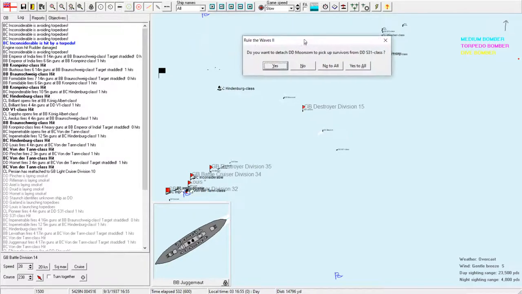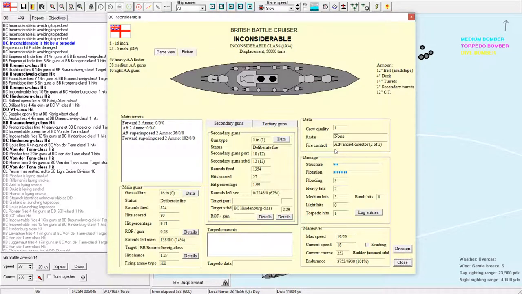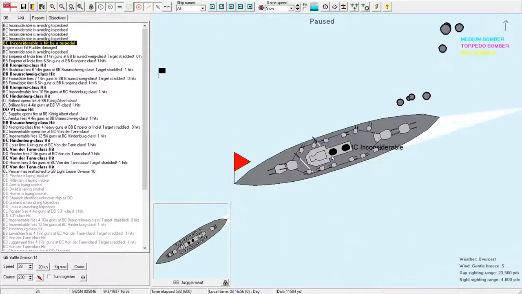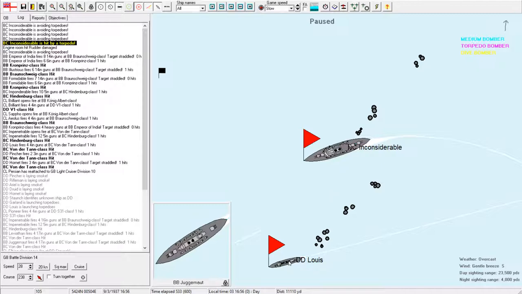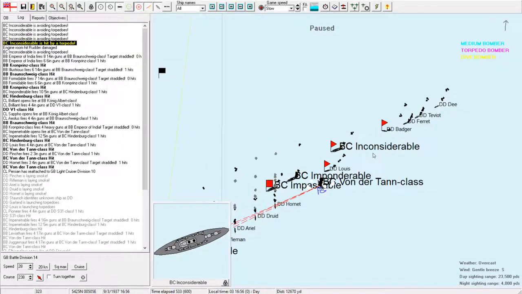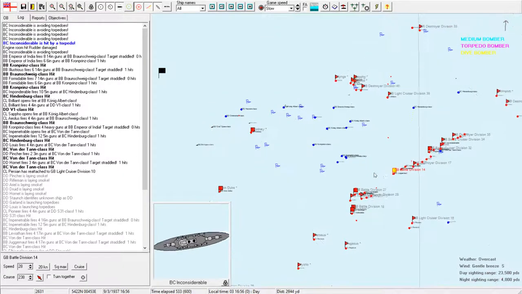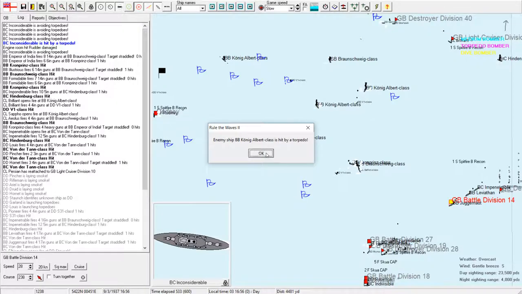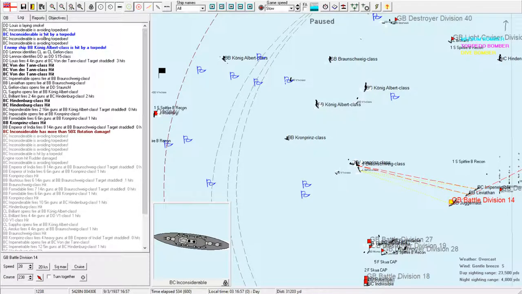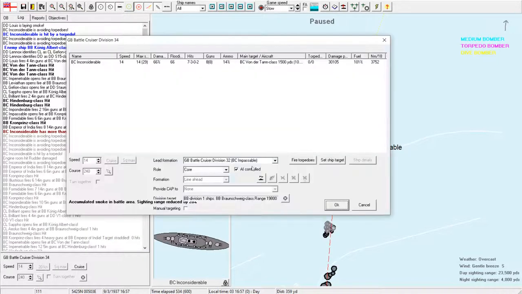Oh, Inconsiderable is hit by a torpedo. You know what? Sure, we can pick up survivors. How's Inconsiderable doing? Yeah, she's doing okay. Oh, she just got torpedoed by the Louis. I think we're going to have a talk with some of our torpedo gunners. This is not the first time this has happened. And she just got hit by a second one. Good job, guys. You're killing our own ships.